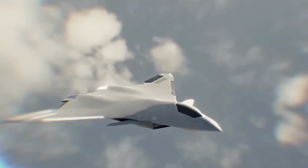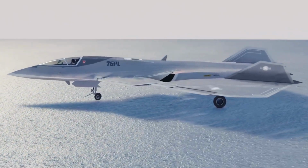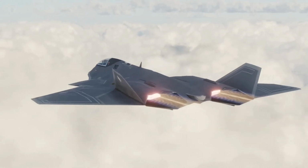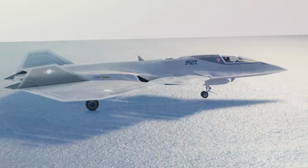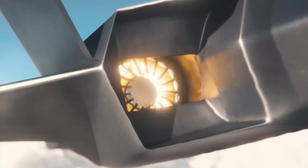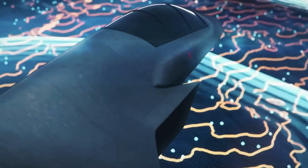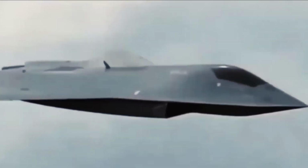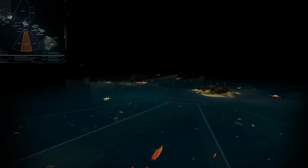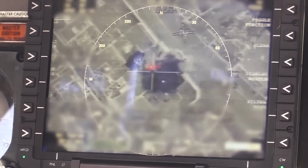This fighter will also be built with an open architecture, which means it can easily receive upgrades and adapt swiftly to new challenges posed by rival militaries who are constantly improving their sensors and weapons capabilities. What makes this fighter jet stand out is its advanced technology. It's loaded with the most cutting-edge equipment the U.S. has to offer. Unlike traditional radar systems, it sports a smart skin integrated into its body. These smart sensors gather information and share it across the entire fleet, ensuring that everyone is constantly aware of potential threats and armament changes.